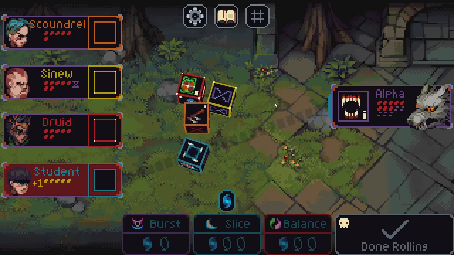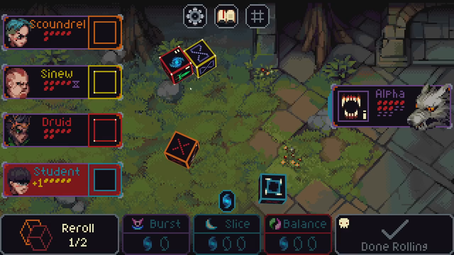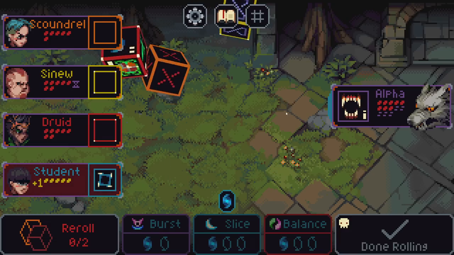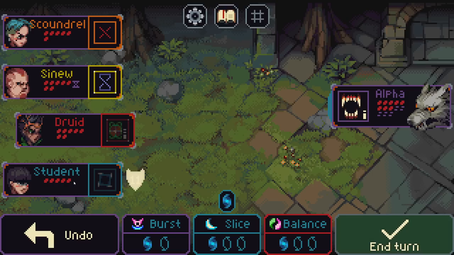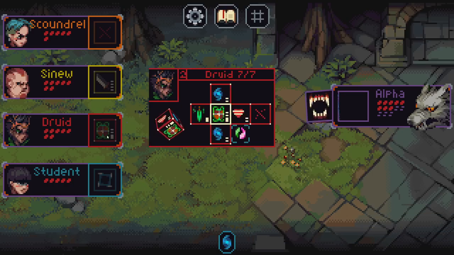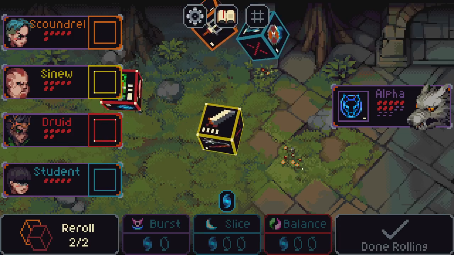The druid now really doesn't want to hit any side that doesn't have growth on it. I say before I try to lock something on the druid that didn't have growth. Just ridiculous reuse of these growth abilities. Love it.